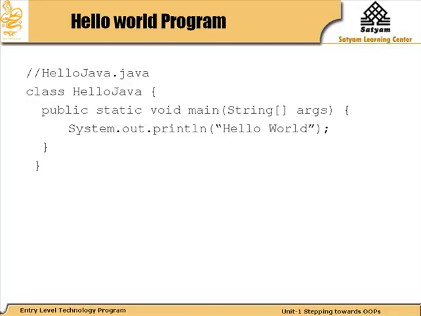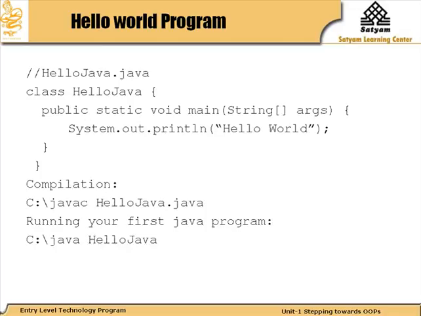All Java programs or classes are written in a file with an extension of .java. To compile the Java program, move to the folder where you have saved the source file and type the command javac followed by the source file name, as you see here in this piece of code. javac hellojava.java, and then to run, type the command java followed by the class name, as you see here, java hellojava.